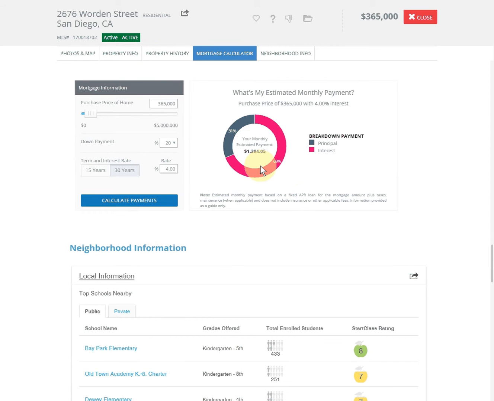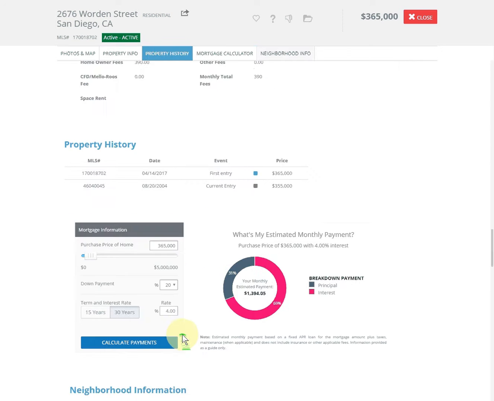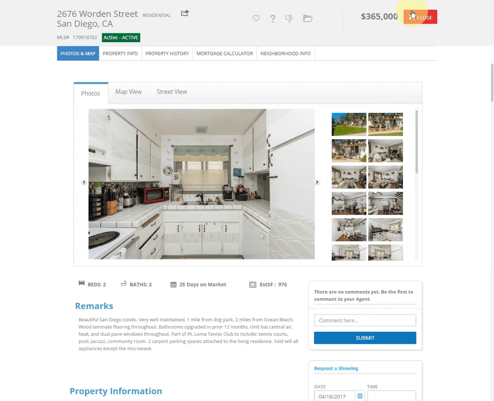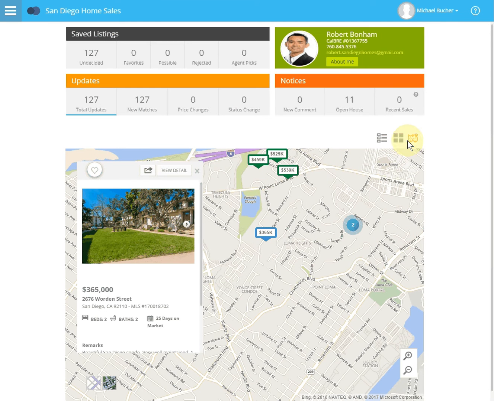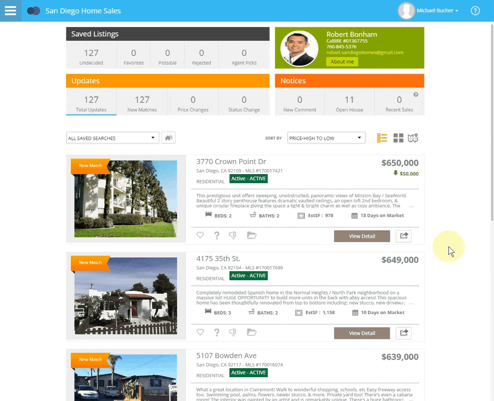mortgage calculator. You can plug things in there. It's very helpful. And then of course, neighborhood info. You can find out what the schools are, everything, or you can just scroll. All works well. So check it out, and then close it, and then of course you can go back to these properties, or you can go line by line. Line by line helps too. Of course, if you really like them, mark it as a favorite, so that way it'll sit in this bucket, and then you just say, hey, I got 6 favorites there, let's go check them out.